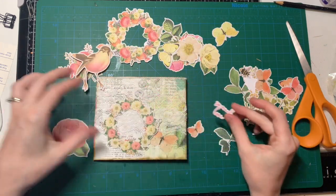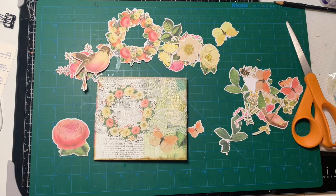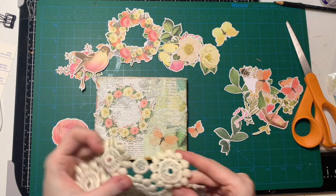So much love. Maybe I can put a little more lace on there. Let's see, can I fit one of those on here? A little flower? Maybe.